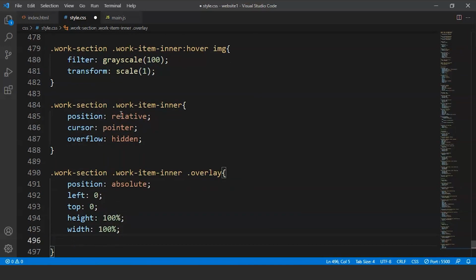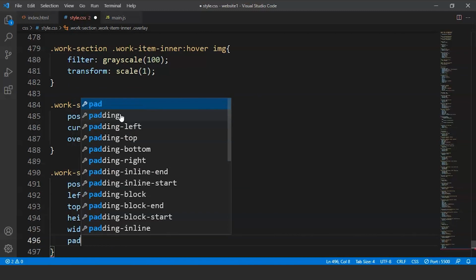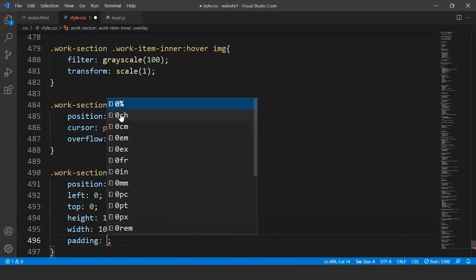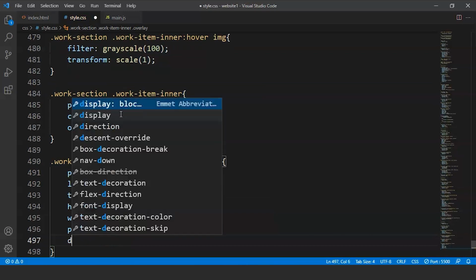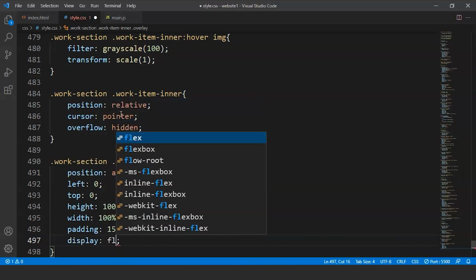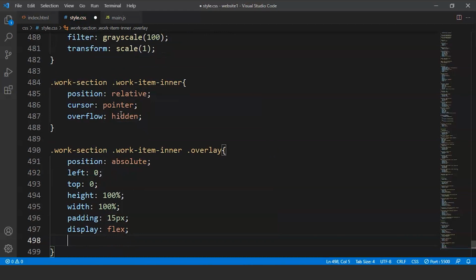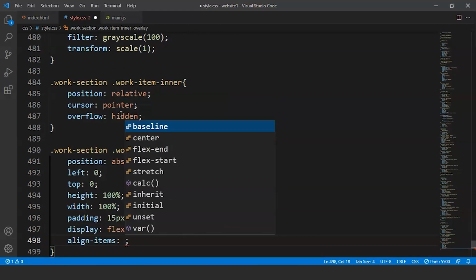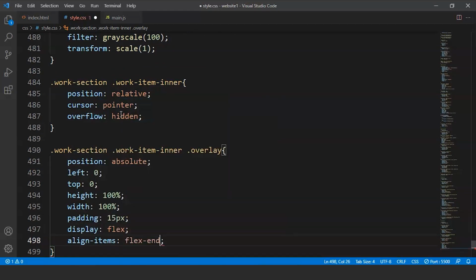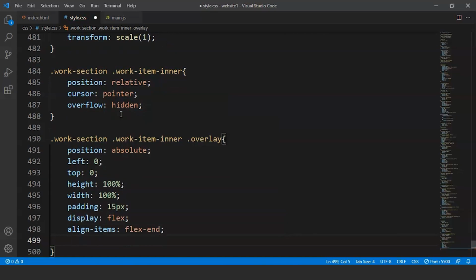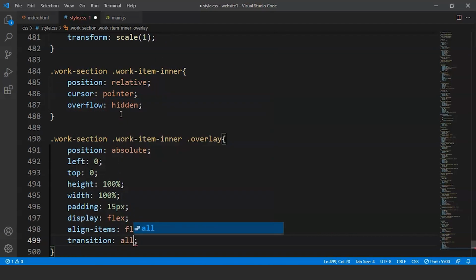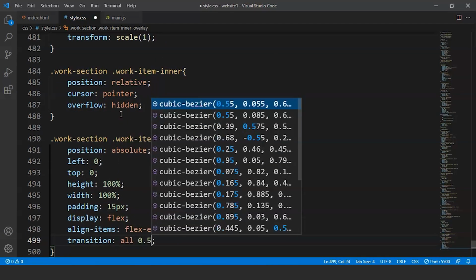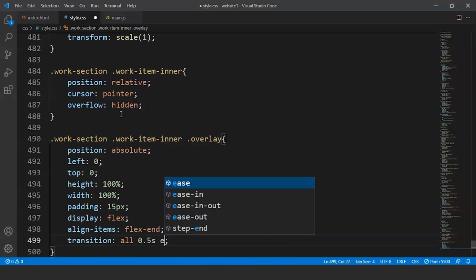Then we have padding. So padding is going to be 15 pixels again. So we'll write here 15 pixels. Display is going to be flex, and then we have align items. So we'll write here align items at the flex end. Then we have transition. So we'll write a transition as all 0.5 second and ease.